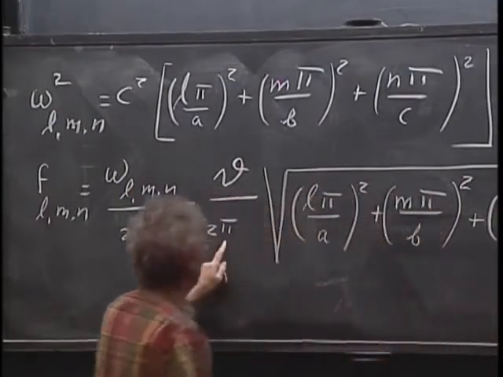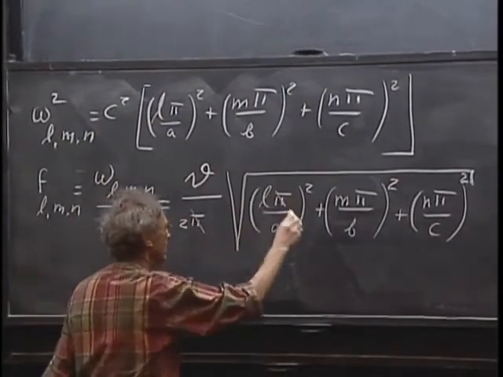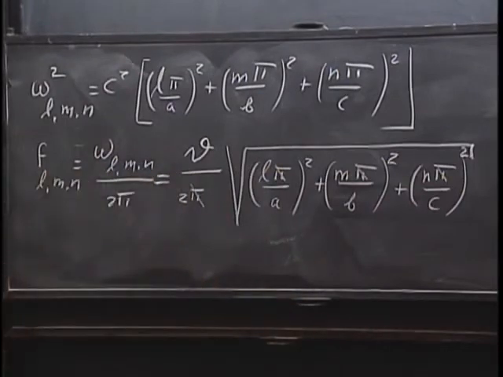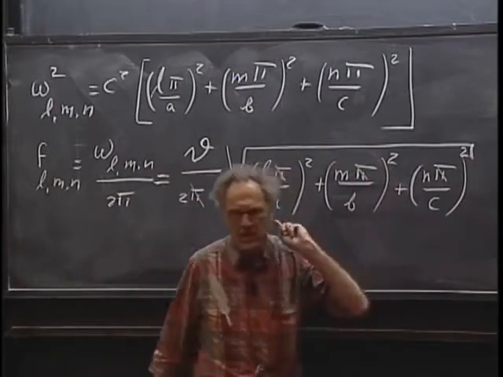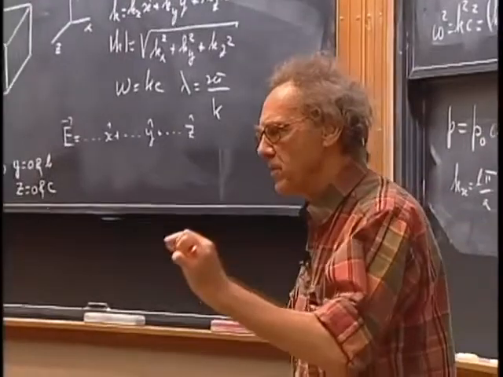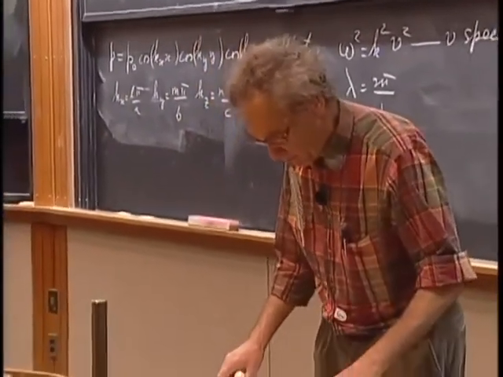And notice that you lose your pi. So this pi here eats up this pi, eats up this pi, eats up that pi. And this is now in hertz. And so now you have an equation that if you make a box and you know the dimensions of that box, then you know that a is a dimension in the x direction, b in the y direction, and c in the z direction. Then you can now predict at what sound frequencies this box will resonate.